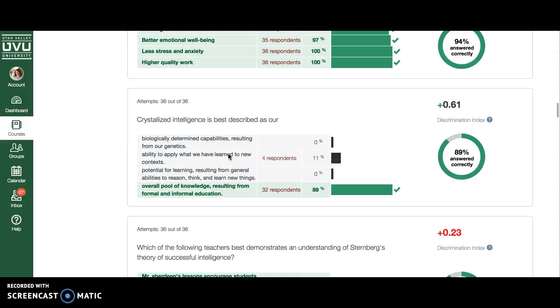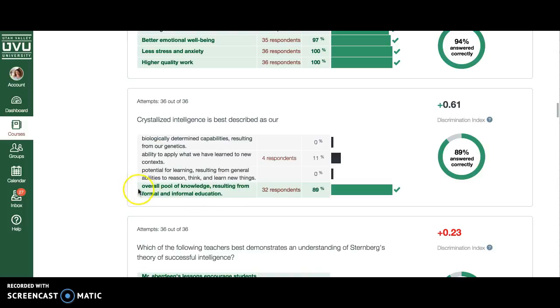And what we want to make sure we're doing in these quizzes is going with the best answer, because sometimes there will be more than one that could be correct, and this is true in the Praxis as well. There may be more than one that could be correct, but there is a best answer.